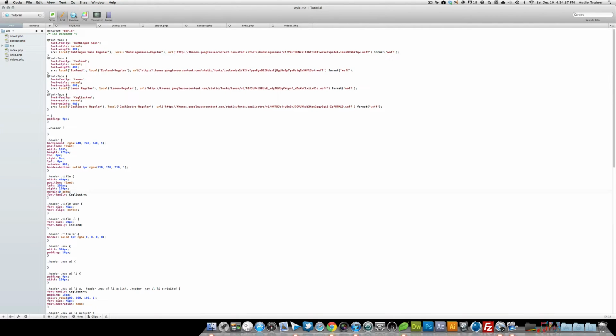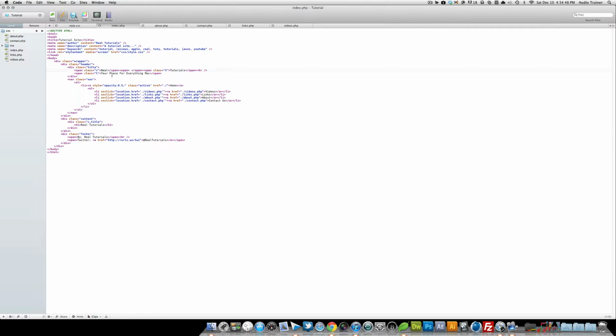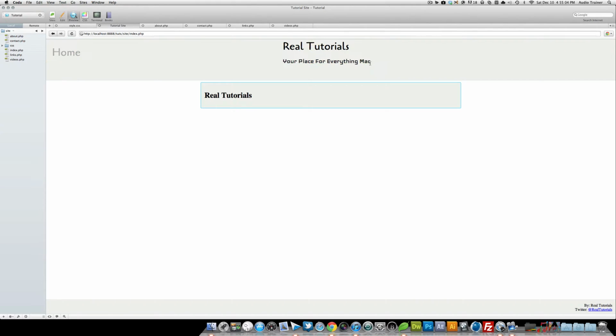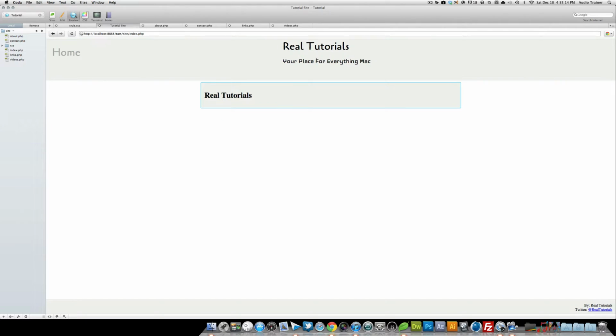So, this is the R. What I'm going to do is Command X and go span class N. And then now what we can do is just title this name tag.